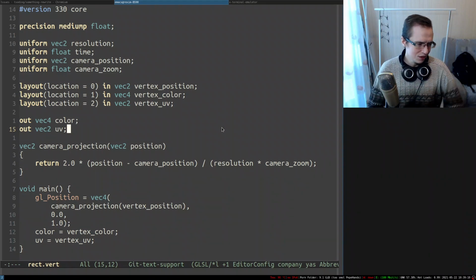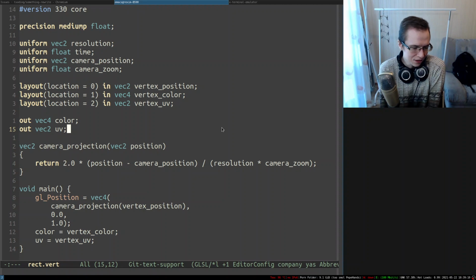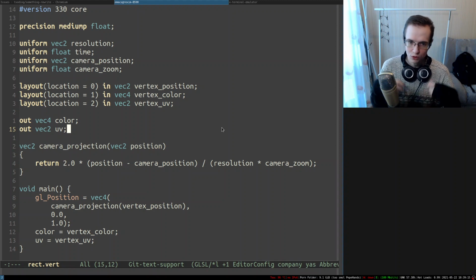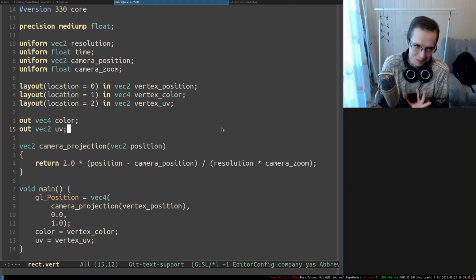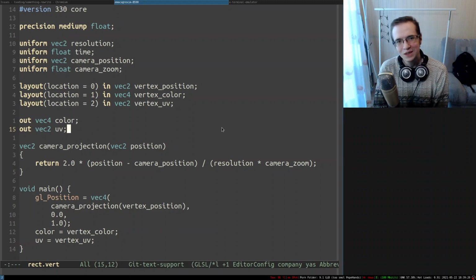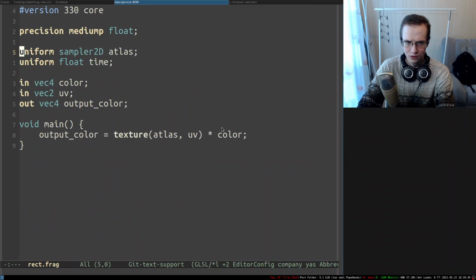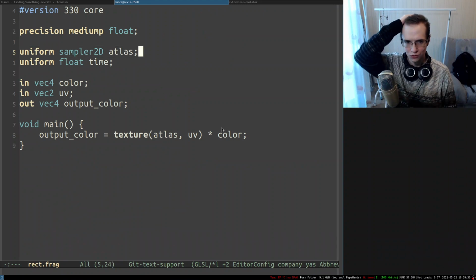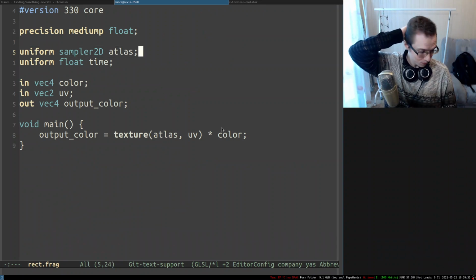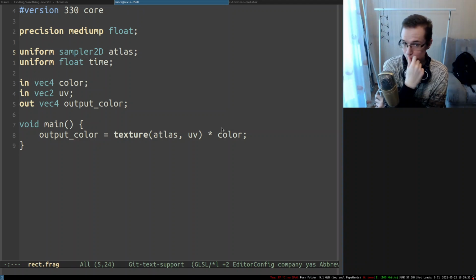Because rendering the text is essentially drawing a quad and then texturing the quad with the corresponding UV coordinates. So all of the shader programs to do that, I already have them, right? I just need to slightly tweak them. For example, this thing could be definitely reused for drawing the text. Why not? I don't see any problems in that.